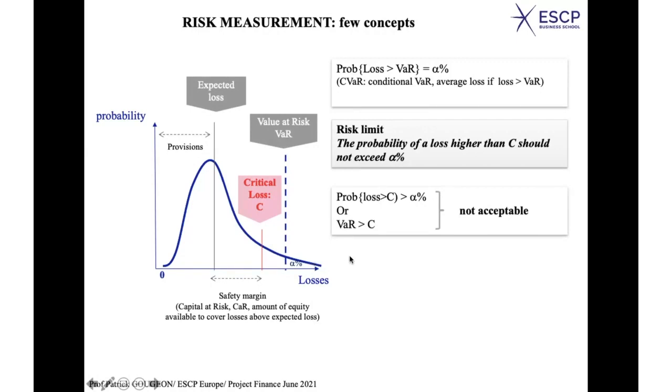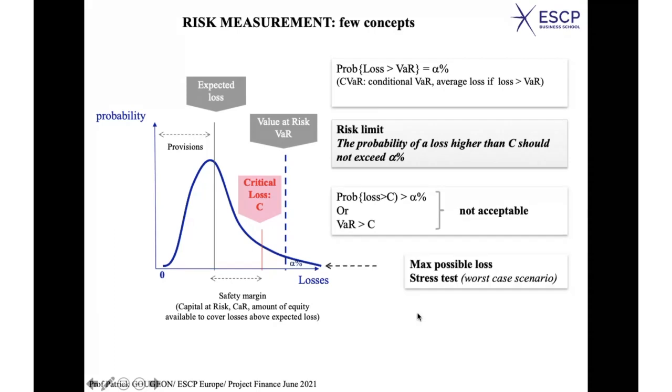But most often what is needed is a stress test. The stress test is a kind of brainstorming exercise to imagine the worst case scenario and try to see what the losses would be if the worst case scenario occurs. Then you try to estimate the maximum possible loss. Stress tests are regularly made by banks.